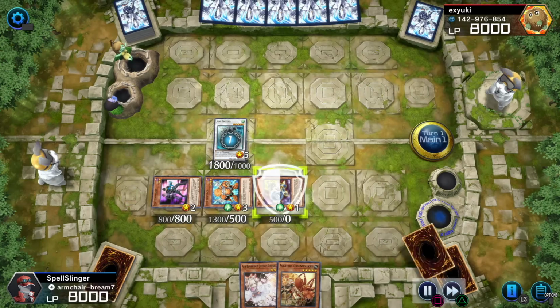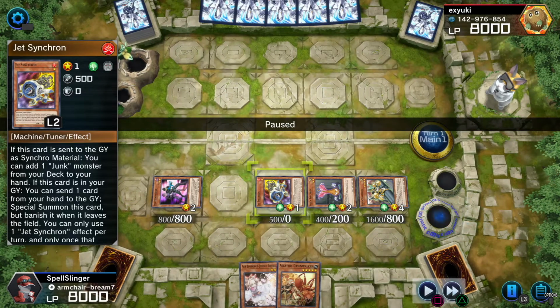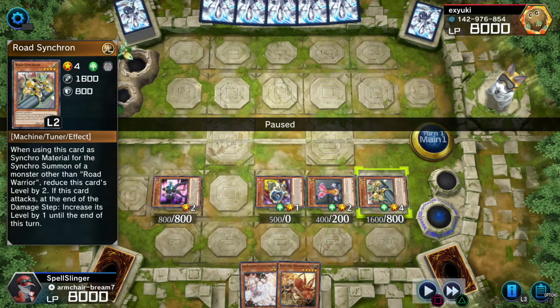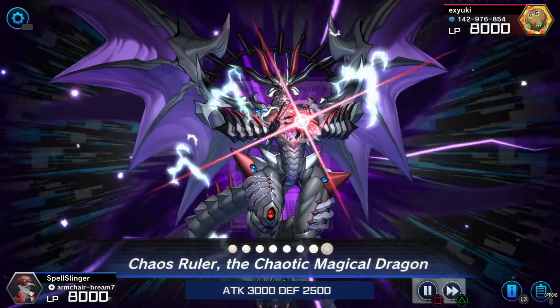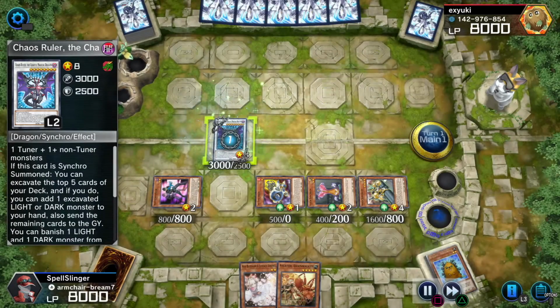Junk Speeder is going to be able to get out a copy of the Synchron, of course. Yes, the Jet Synchron, Floor Synchron, and the Road Synchron. So we're going to go ahead and go into our Chaos Ruler here now. Activate the effect of the Chaos Ruler here.